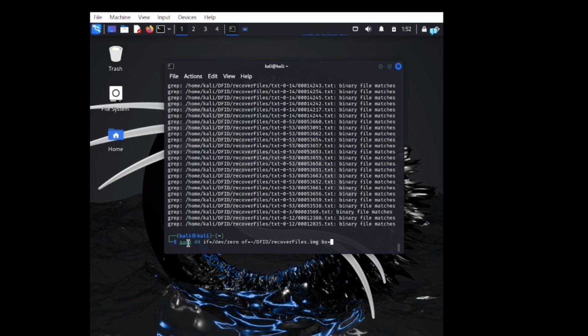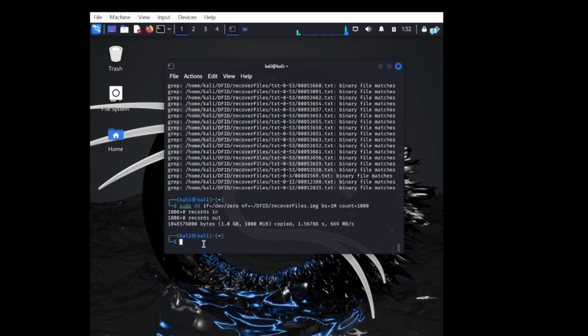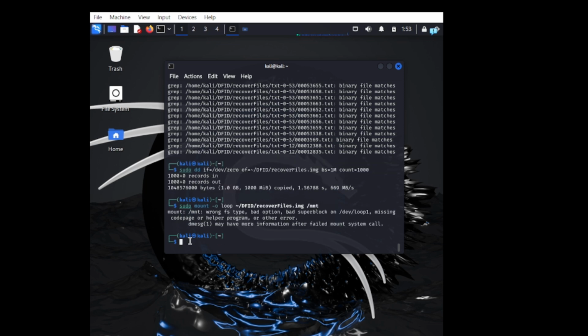Once the file was recovered, I created a forensic image of the recovered file. In forensics, it is important to preserve evidence in a way that it remains unaltered. So I used the dd command to create a bit-for-bit copy of the recovered files. This forensic image is a snapshot of the data at the moment it was recovered, ensuring no changes can be made afterwards.